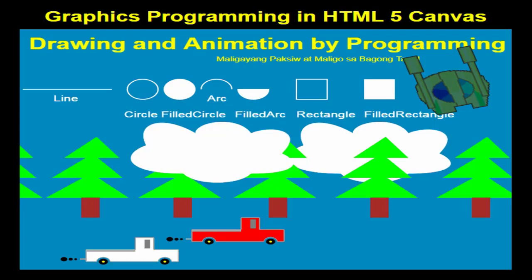This is my lecture demonstration in our laboratory subject, ITWM 133.1, Systems Integration in Architecture 2. In my previous lecture demonstration, you learned how to search a record and print profile using data tables and applied the techniques in solving the laboratory exercise. Today, we learn graphics programming in HTML5 Canvas, drawing and animation by programming. Let me demonstrate the graphics programming in HTML5 Canvas.